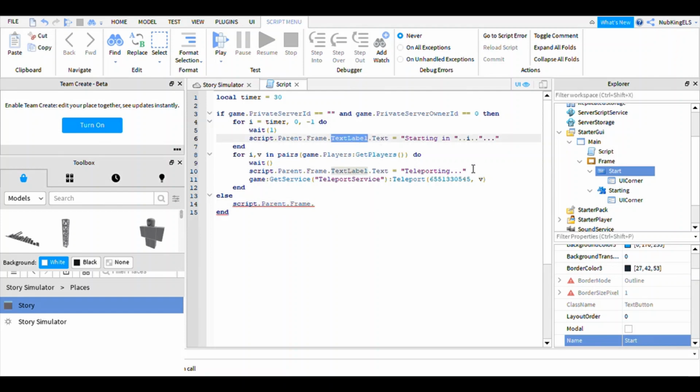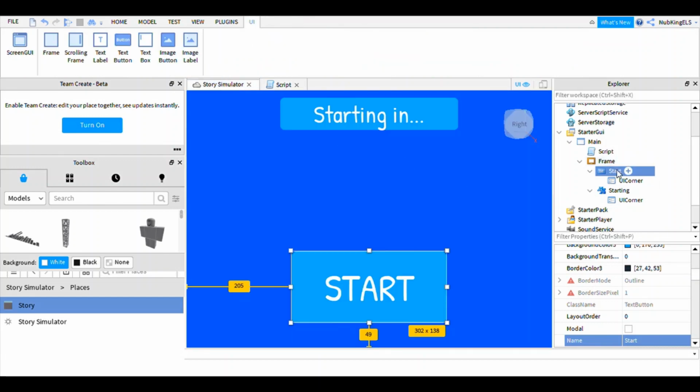You also want to change this to saying starting, and then also starting.Visible equals false. Script.Parent.Frame.Start.Visible equals true. Perfect. You're done. And then all we have to do is script the start button.